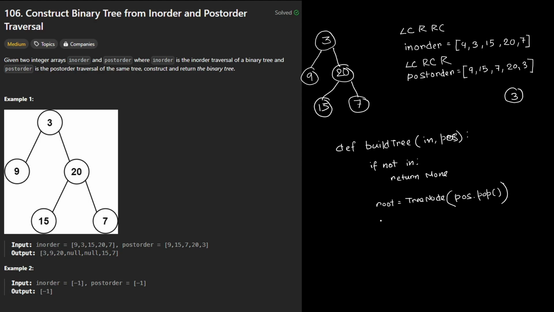Now I'm going to get the mid value. So mid equal to in order dot index of root dot val.